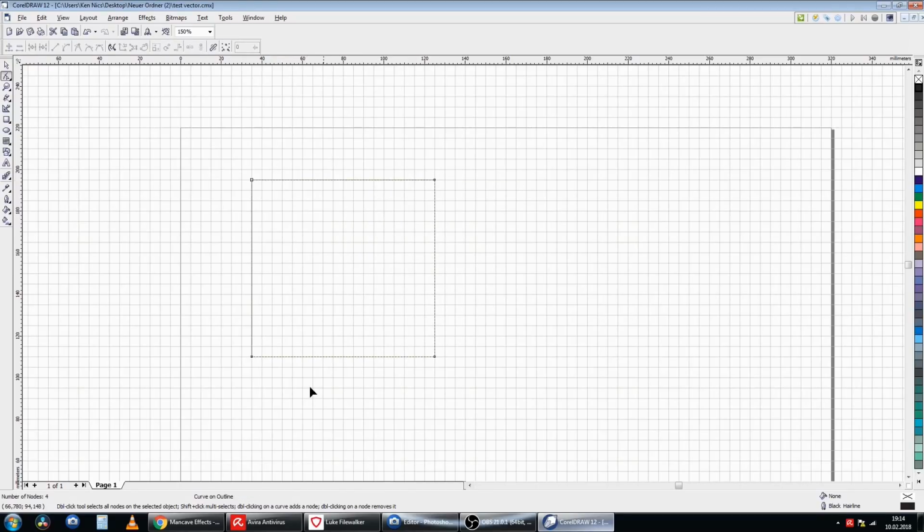What basically happened now is that our square isn't a square anymore, it is a shape that consists of 4 lines. Which means when I click on this corner node here and I drag this down, you can see I can edit the shape of it in any direction and any form I want. I will go and undo this right now.